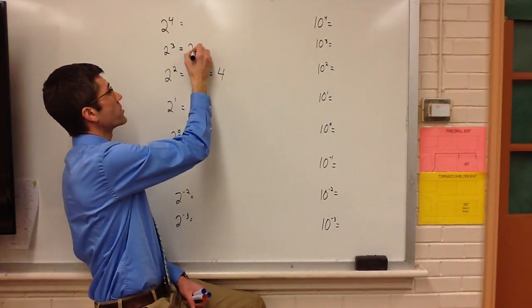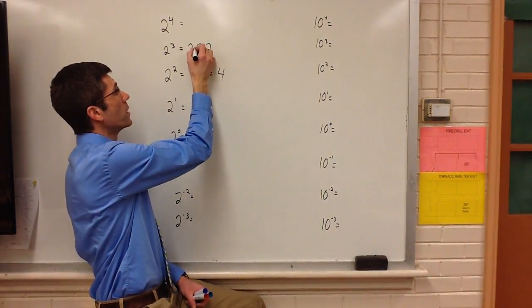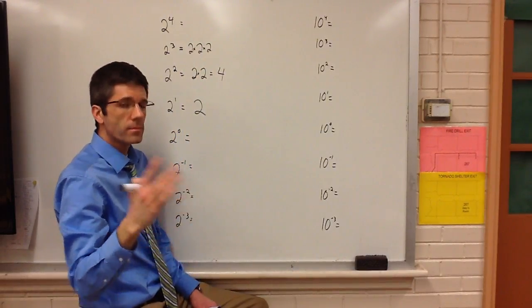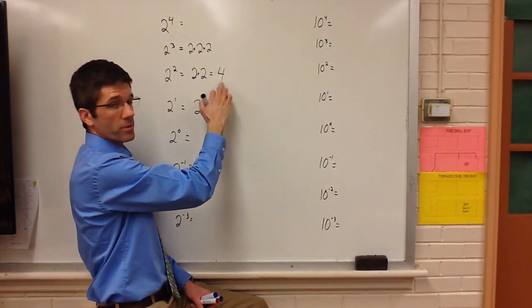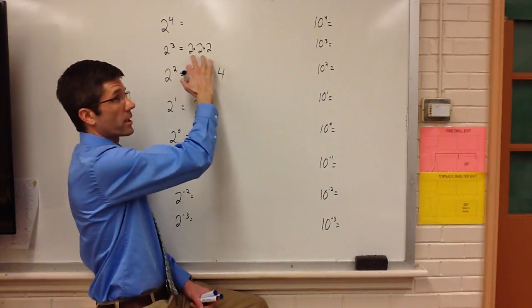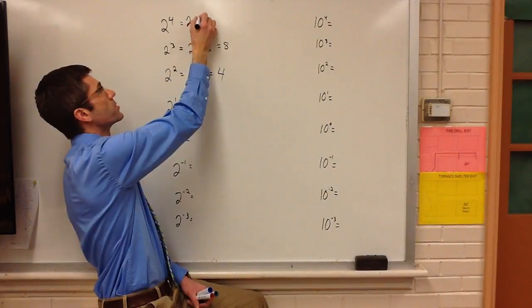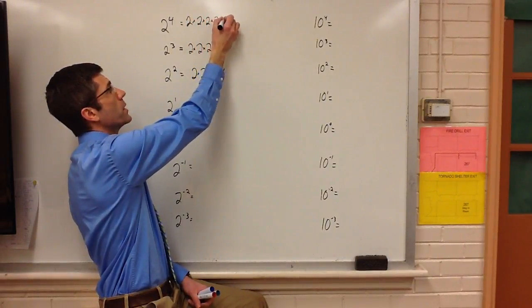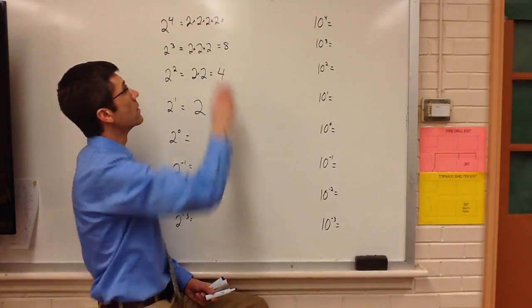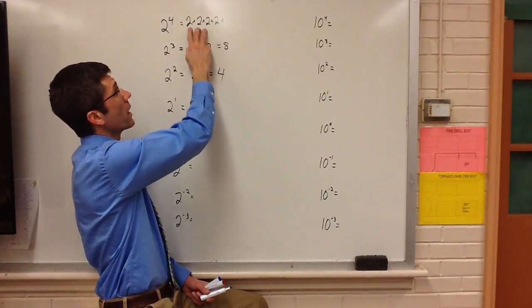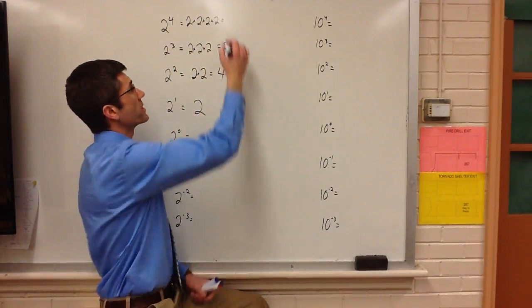So 2 to the third is 2 times 2 times 2. Well, 2 times 2 is 4, and we already knew that. By the way, though, we could have just used that 4 and then done 4 times 2. Well, that gives me 8. And then 2 times 2 times 2 times 2 is going to give me, well, 8, if I just use 3 of them, see? 8 times 2, which will give me 16.